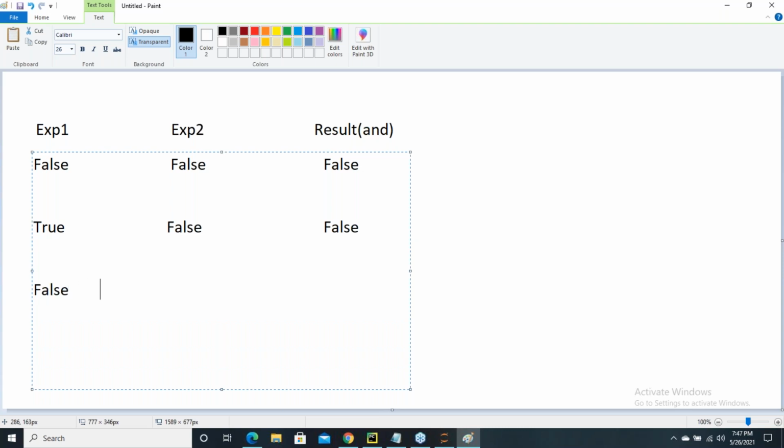First it is false, then it could be true, and the result here is false. In both cases, where input one returns true and input two also returns true, then the result again becomes true.